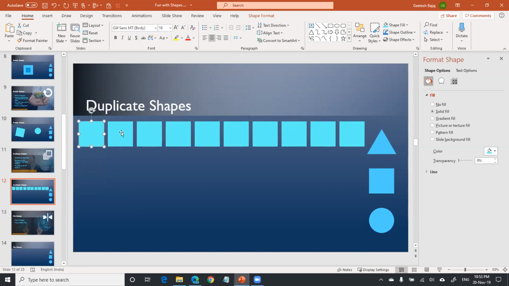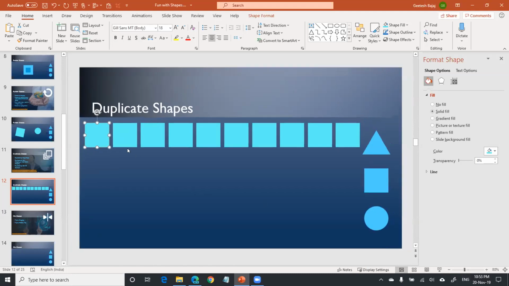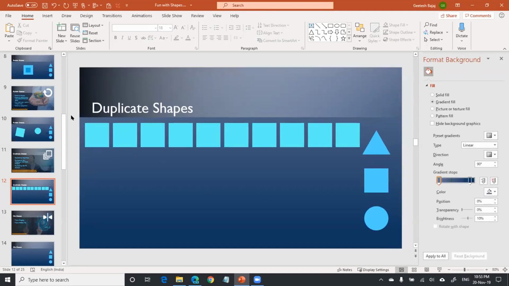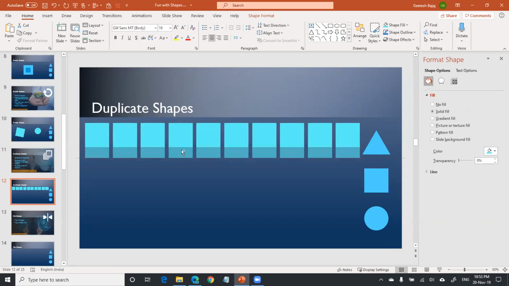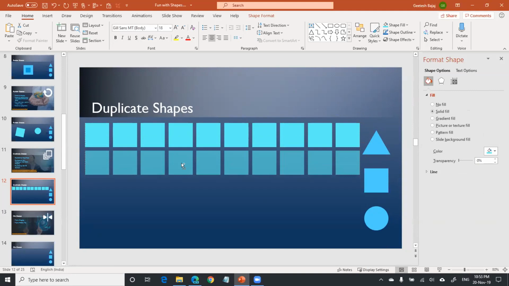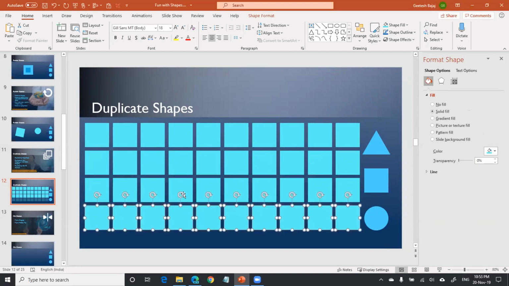And it's not true of just one shape, it's true of anything you select, because PowerPoint uses the concept of selection and then action. So let me make this a little smaller, put my cursor outside the slide, almost like a fishing net, and drag it over there, so I select all of them. And now I'm going to press Control and Shift and drag it again. And this time I'm going to drag it down. And now I'm going to press F4 again as many times as I want, so that I can place more shapes over there.